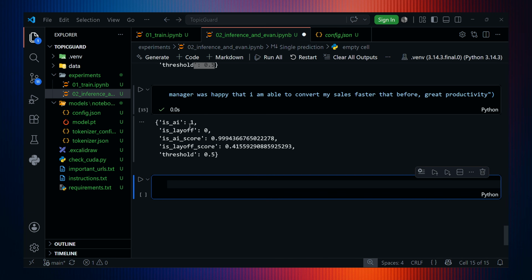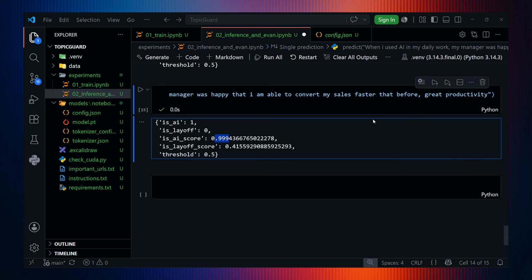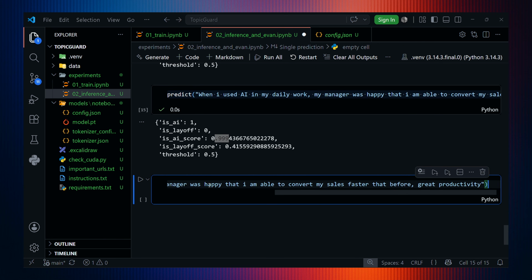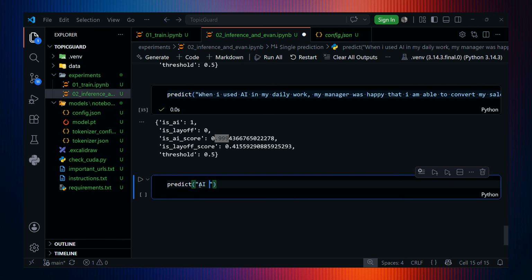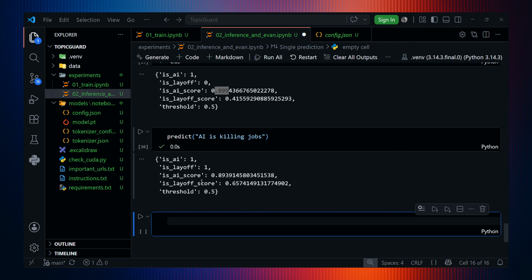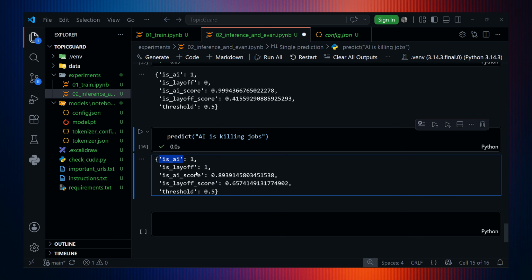All right. Now again, this one is 0.99. This one is again that. But here we're talking about AI. Here we're talking about other things. But if we choose some other context, it will be like that. Now, let me choose: AI is killing jobs. Now we are able to see we are talking about AI, we're talking about layoff. That's why both of them have a higher number. So it means our backend is working.